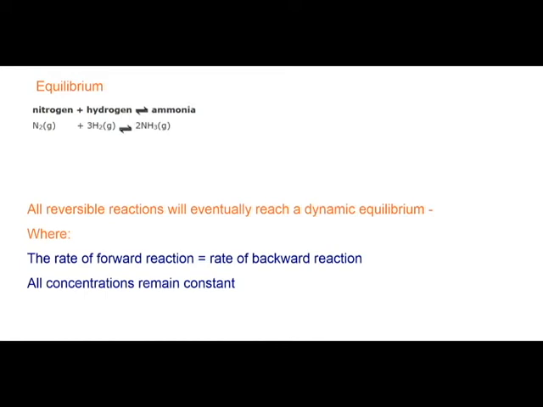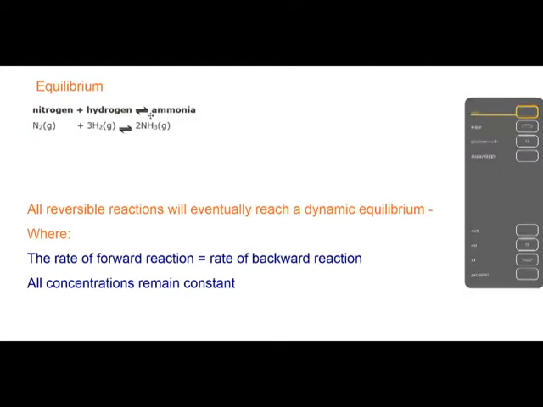Right, okay, so quite a few people have said that they want to go over equilibrium, and probably, if I'm being honest, one of the trickiest things in C3. It used to be in C2 a little bit, but now it's in C3. In C2, all you need to know about equilibrium is that this sign here indicates that it's a reversible reaction. Beyond that, really, a bit about heating equilibriums. That's all you really need in C2. But in C3, the details are significantly more.